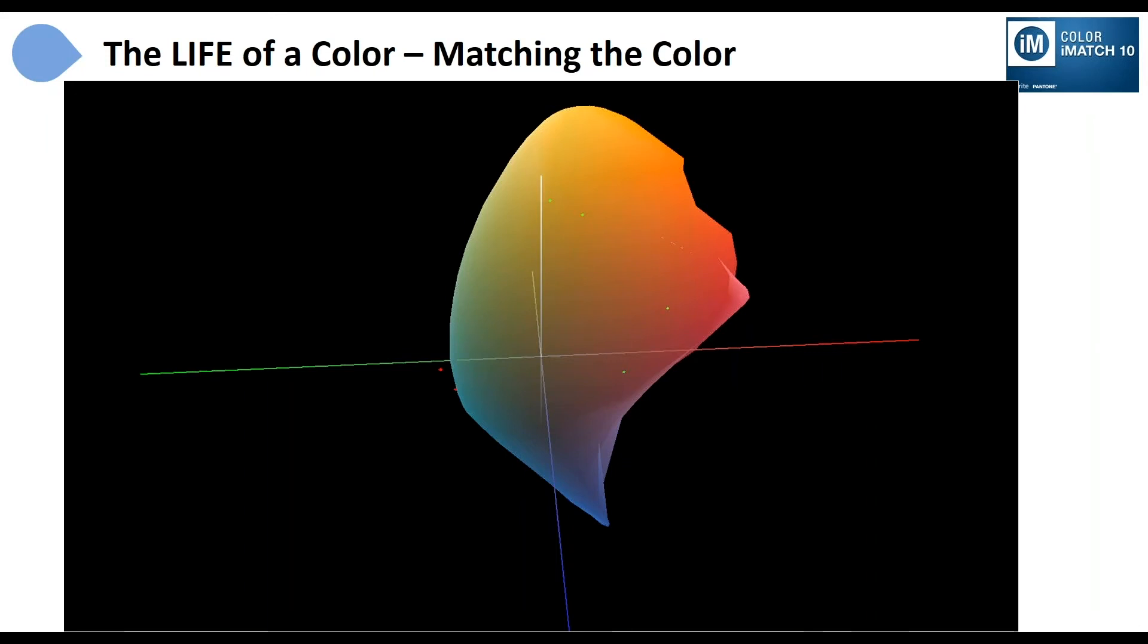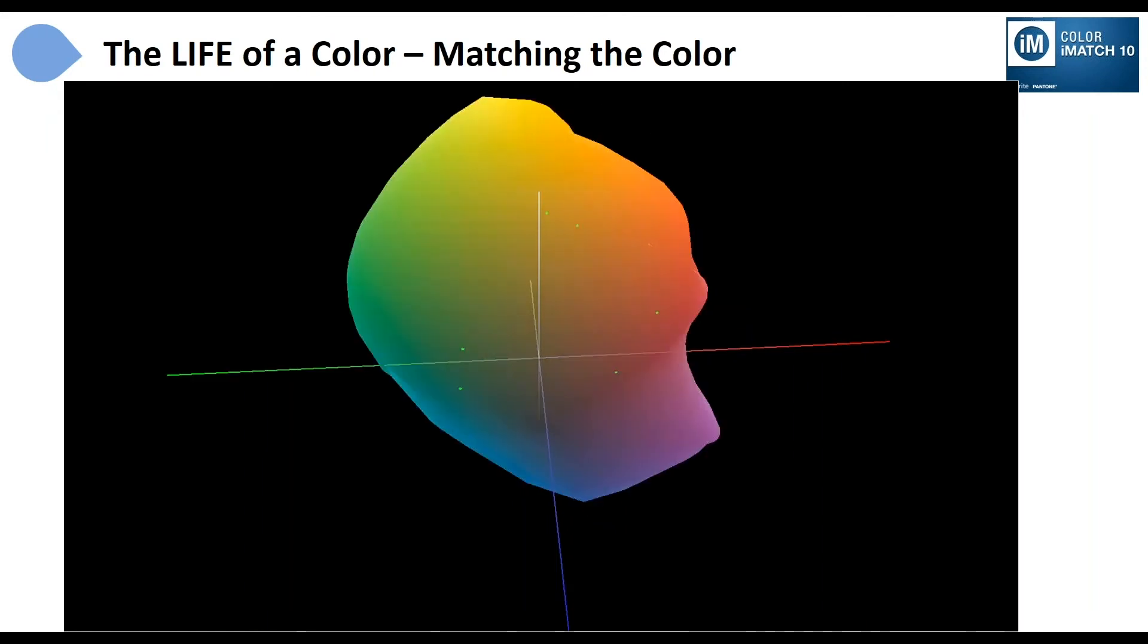And maybe they say okay, we'll match as close as you can. Maybe they say we need to bring in new colorants, or maybe they say we're going to redesign with a different color. Now in my case, I have the option to add more colorants, and so let's see what happens when I do that. So I add more colorants, my blob has changed shape, size and shape, and now I can match all of those colors in that palette. Maybe these are higher cost colorants that give me a larger palette, so it may be some negotiation about cost coming into play, but it's given me the ability to go match this color or these colors and meet all of the criteria.